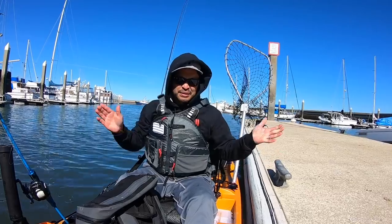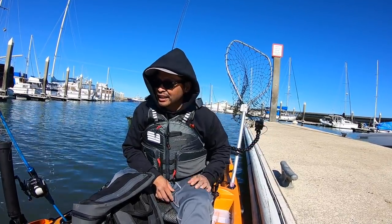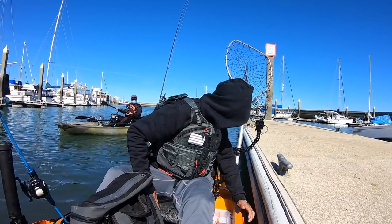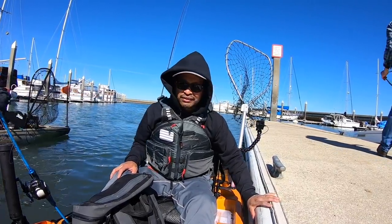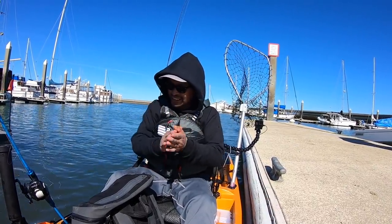Fun. So far, so good. This kayak is crazy good. I love it. So far, I don't have any complaint. I don't have anything bad to say about this kayak. It's just all around good for now. Can't wait to use this for salmon fishing.